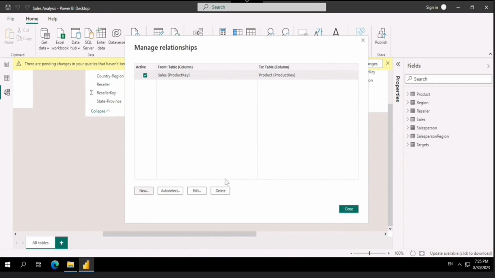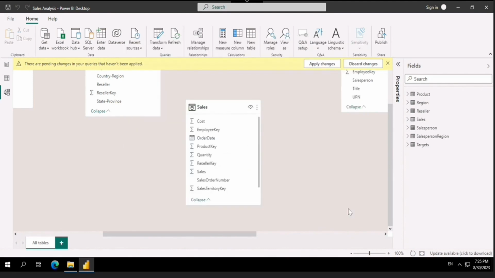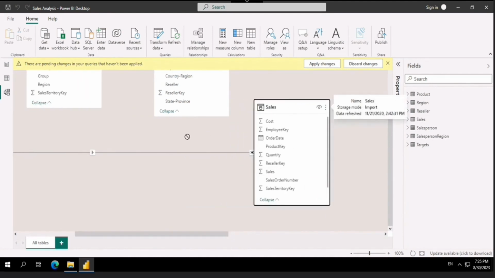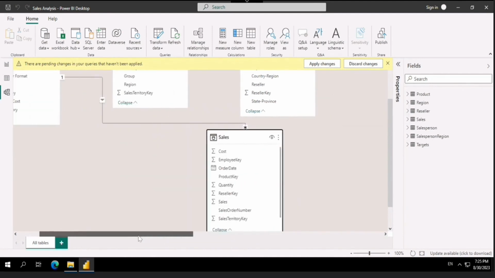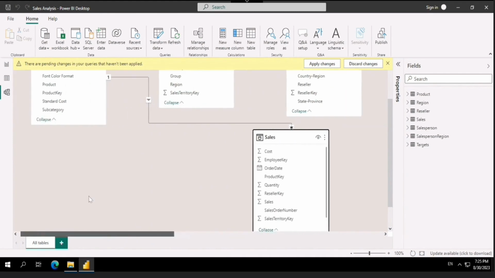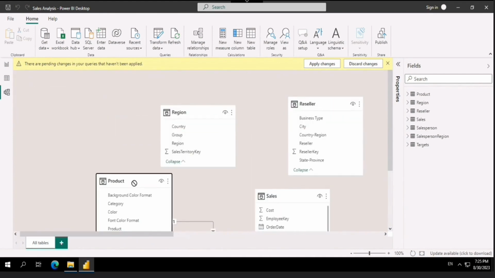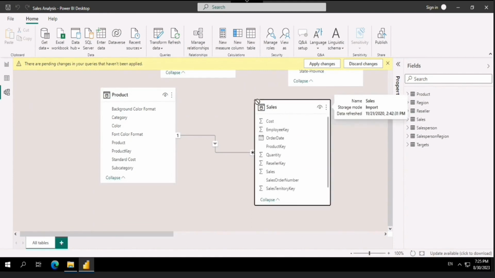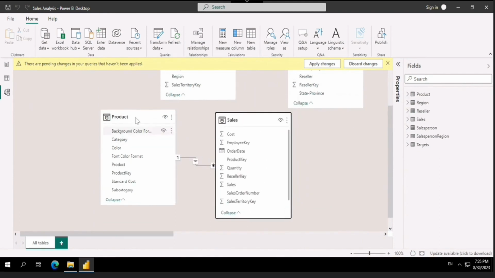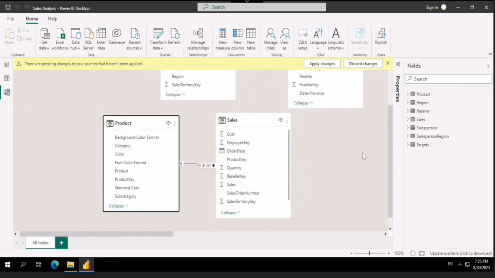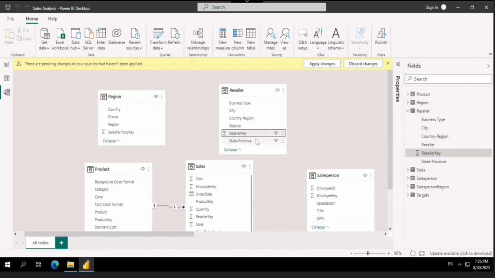We just click on OK and then click on Close. Now you can see there is a relationship between the sales table and the product table.